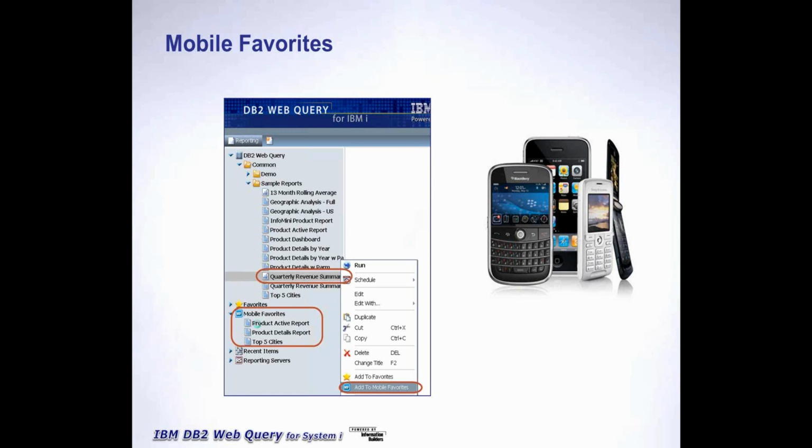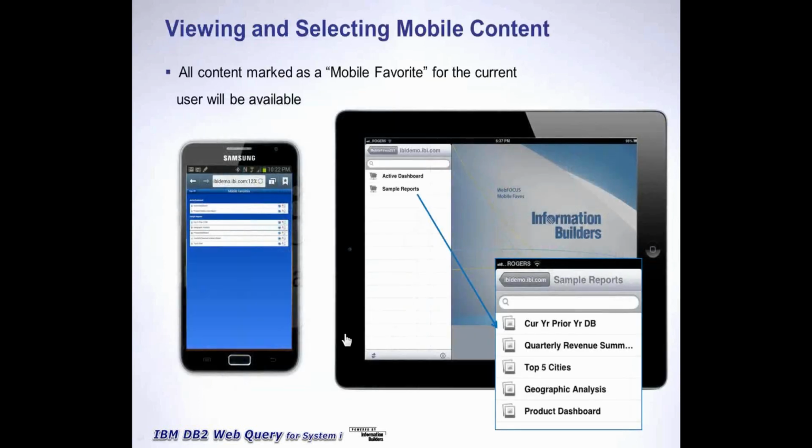So if I do that, then I get a special URL that I can sign on to from my mobile device. If it's a telephone that I'm signing on to, the URL, I see a list of all the folders and all the reports that were in the mobile favorites underneath. If I'm signing on to this Apple app, which I could do to access it live, I'll get to see all my folders that contain reports, and I'll click on a folder and I'll see all the mobile favorite reports within that folder. Slightly different front end, but same end result, same list of reports I get to work with.